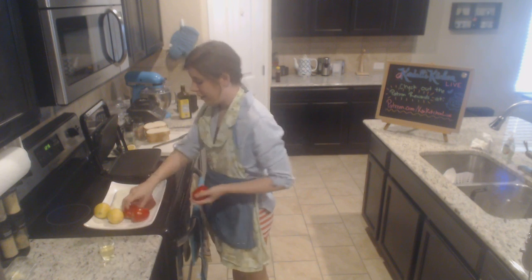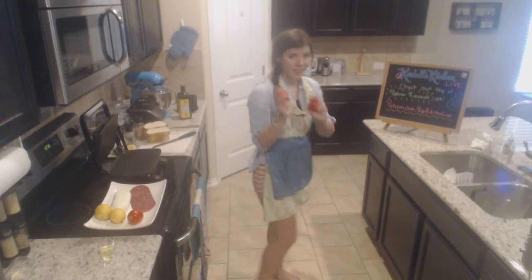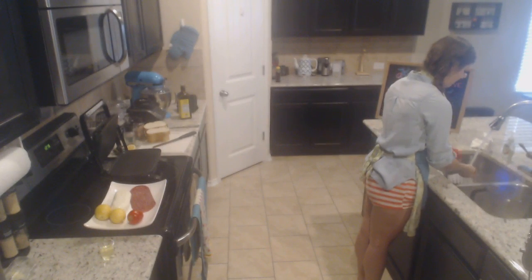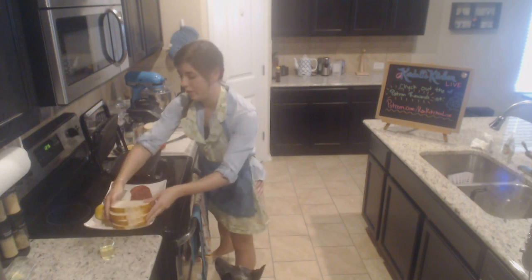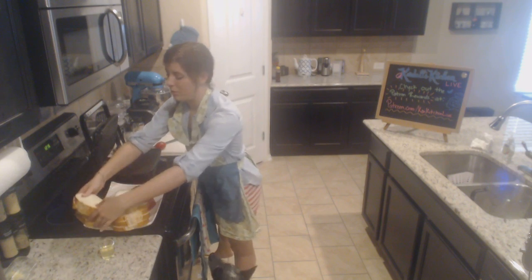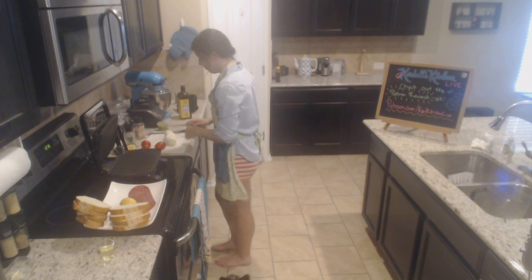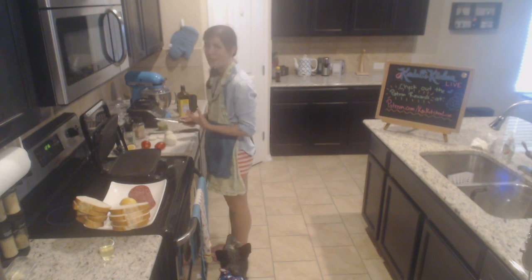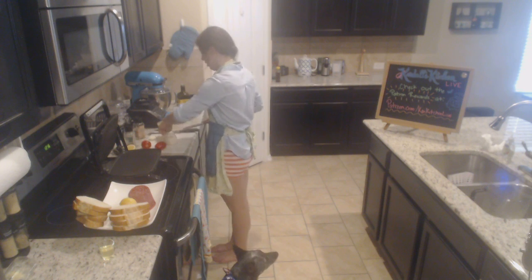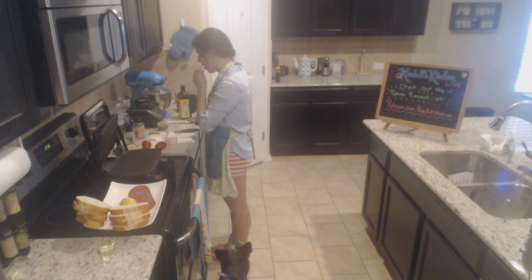I want to rinse off my tomatoes — I grabbed them off the cart at the store, so I'll rinse these fast and slice them up. I'm just gonna do two for now. We need to cut up our mozzarella too. I'm making quite a few sandwiches because my mom is on her way to meet her new grand-dog today. So she'll get some, Josh and I are gonna have some, and the puppies get to watch! I got a really big log of mozzarella — mostly because I love mozzarella — and just slice it up into good medallion-sized slices.